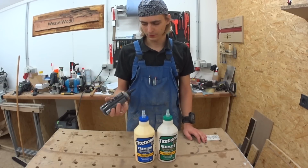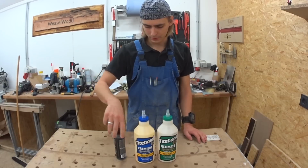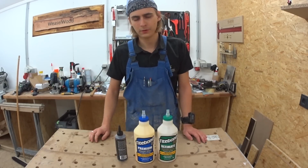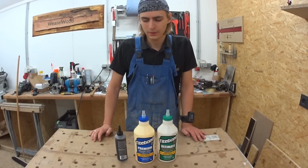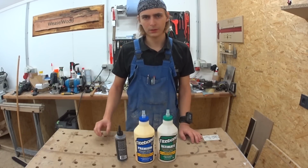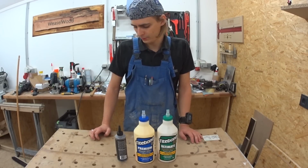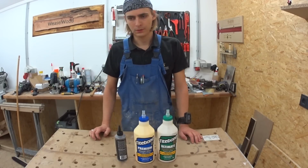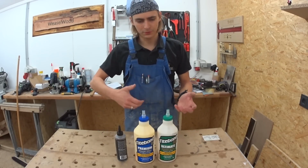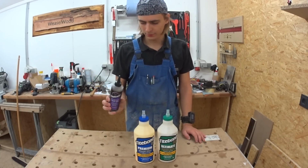Also I like that it's in a nice and handy dispenser bottle. The one I used on a few other projects, as you may or may not see, comes in cartridges, which need a cartridge dispenser, and it's always a bit tricky. It's not so nice to spread on the part, and you don't have that much feeling with the cartridge dispenser and all that kind of stuff. So this is really nice.